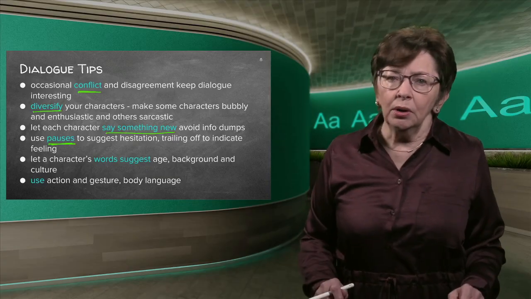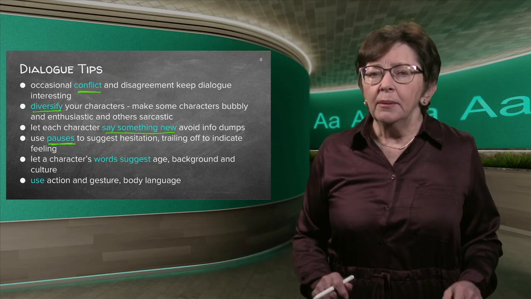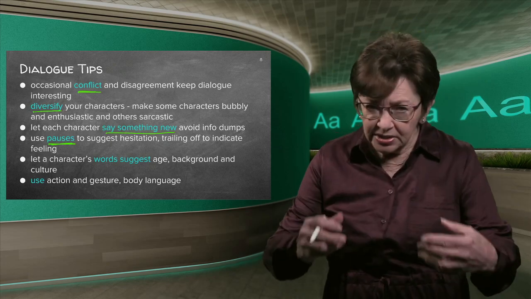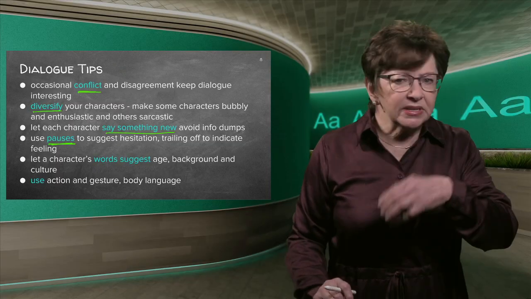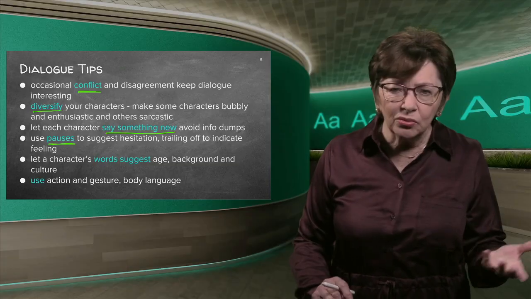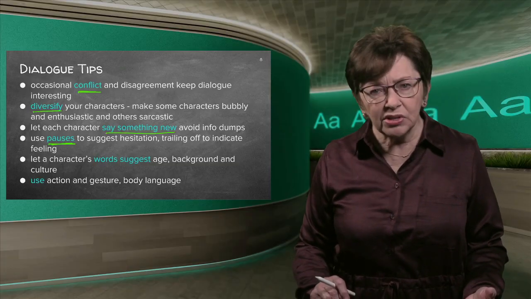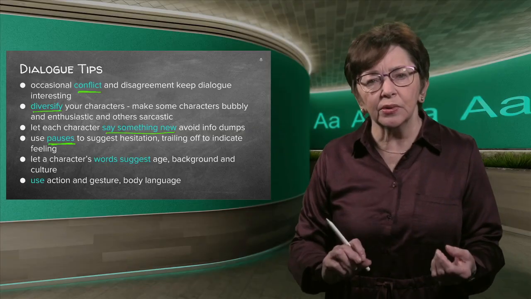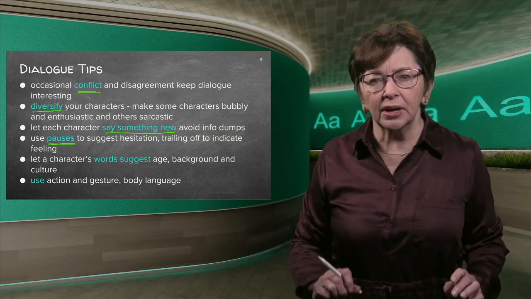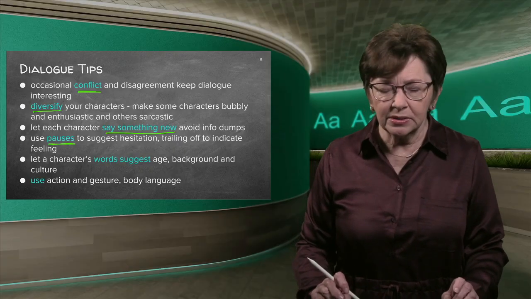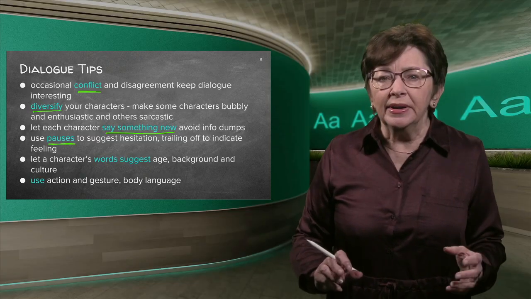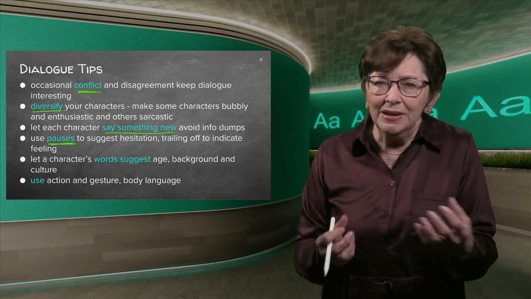And also let the character's words and the choice of words that you use suggest age. You don't have to say, oh, I'm 18 years old now. Make it sound as though that person is 18 years old. And if it's a grandmother, don't make her sound as though she's 18 years old. She's not. Let her choice of words suggest her age. You don't have to state the age, for instance. Not necessary. So make these characters alive.